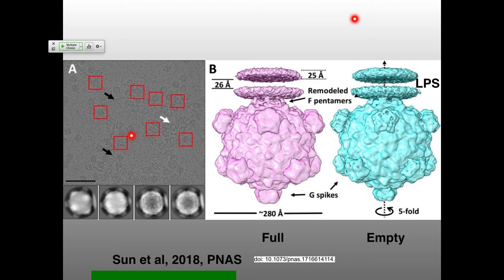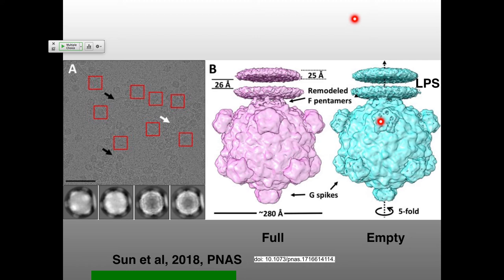What they could see was the virus particles associated with the LPS at one of these five-fold axes of symmetry, and that then opened up. This opening is presumably then enough to allow the H protein out to form this pore across the two membranes. Each of these boxes in the cryo-EM represents one of these particles, which they then average together to get these structures. Some had more electron density — those were assumed to be full particles — and some had less electron density — empty particles. They have lots of mutants, and some mutants have problems releasing their genome.